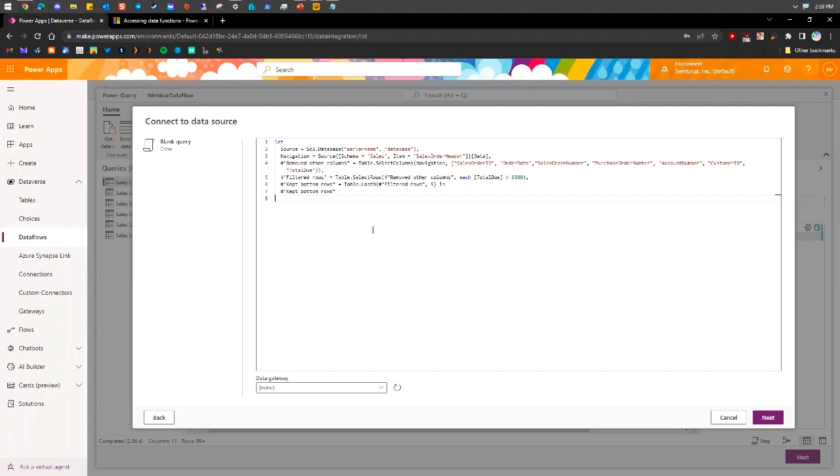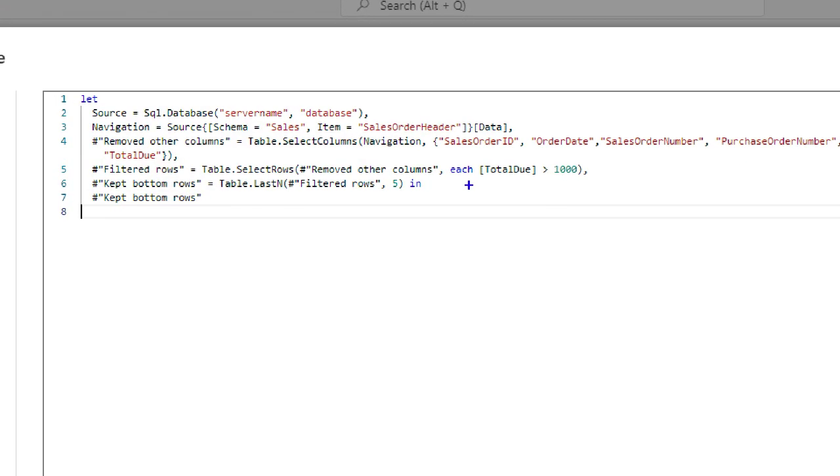I'm saying, go to this database, go to this schema, give me this table. Only get me these columns. And filter the rows to where the total due, let me zoom in on this so you can see it better, where the total due is greater than 1,000, and I want the bottom 5.